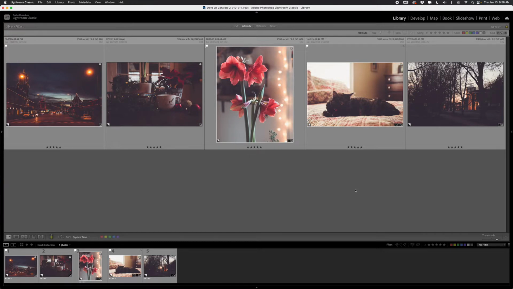I really wanted the focus of this tutorial to be on the masking tool, but if you're interested in seeing basically my start to finish editing process, I will link below one of my previous videos. It's a little bit older, but it generally describes my basic process for editing with the exception of the masking tool. Like I said, that's the focus of this video today.